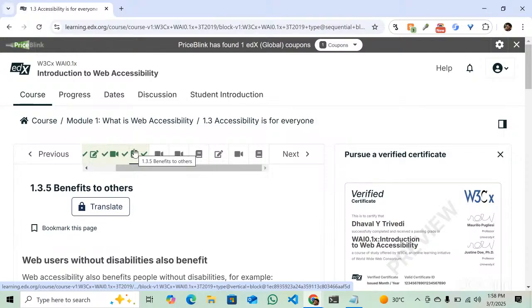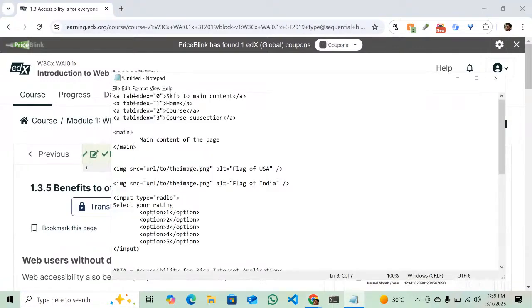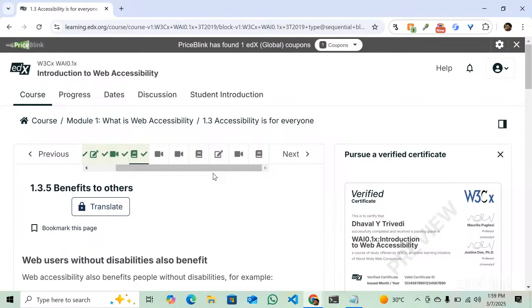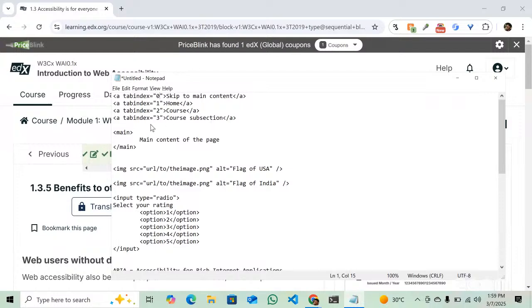The numbering of the index, that will be taken as a whole thing, right? Whatever the contents in the entire page, right? Not like the main content or sub content. It is again and again 1, 2, 3. It will flow right from the return to home page will be 0. Then the number sequentially follows, right? If you don't give any tab index, then everything that is in order will naturally go through that order.